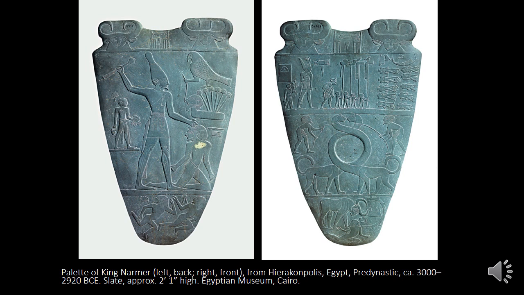Let's look at this piece. Now that we have the benefit of this knowledge, let's try to figure out what we're looking at. This is referred to as the Palette of Narmer, and we're seeing the front and the back of it in two shots. This comes right at the cusp of the early dynastic and pre-dynastic era, circa about 3000 BCE. It's carved out of slate and it's a little over two feet tall, so this is not a small piece. What we're going to notice, looking at the left-hand side image, is a clear representation of hierarchy of scale — our major figure is in the center of the composition, physically larger than everybody else.